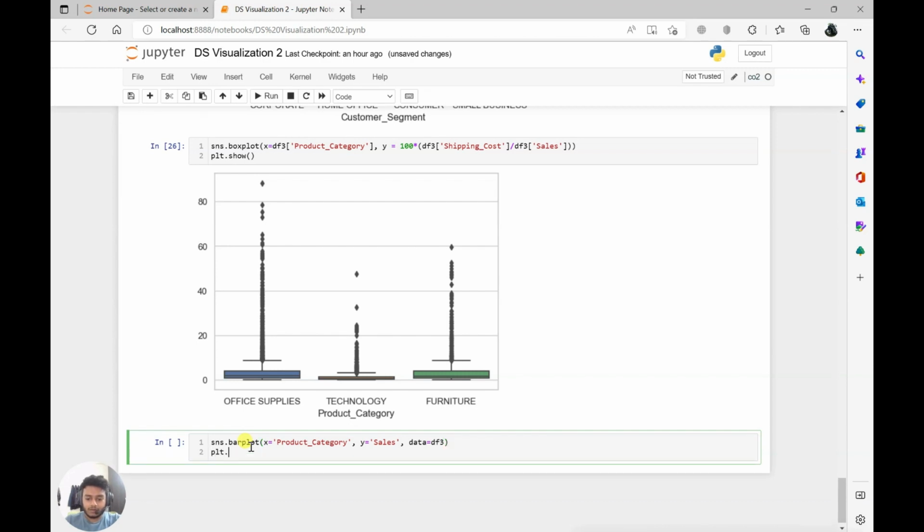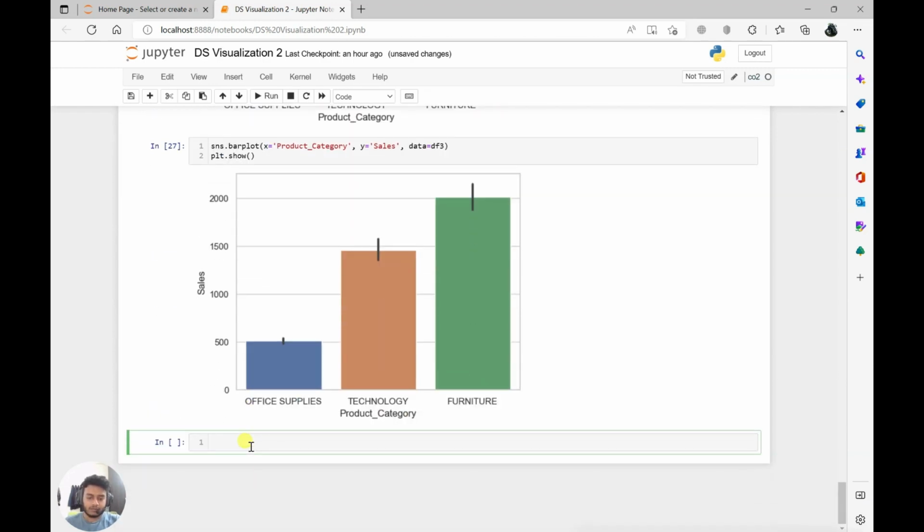Now plt.show. You can see that by default seaborn gives you the mean value across the category. We can also use different metrics, like median, sum, max. Bar plots also compute and show a confidence interval of the mean, so we can use those values to estimate and make some insight or assumption.